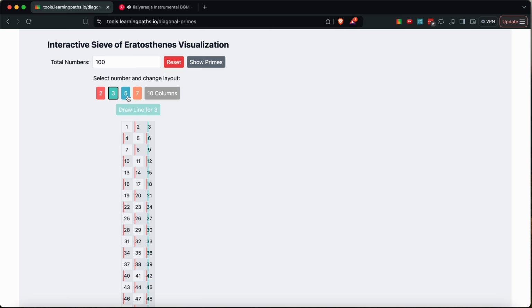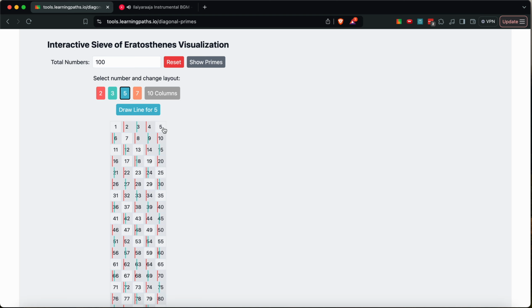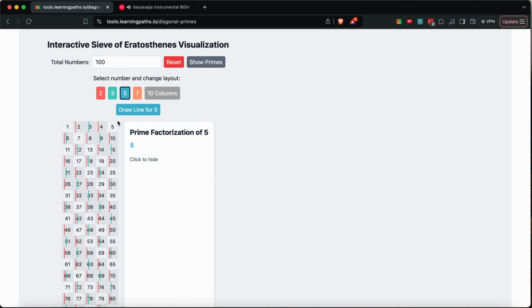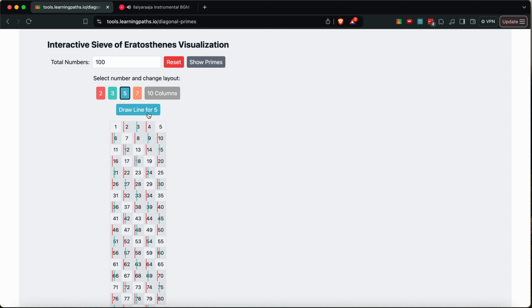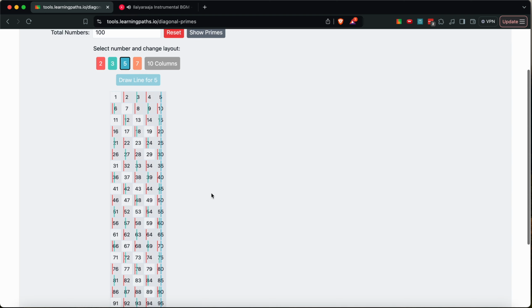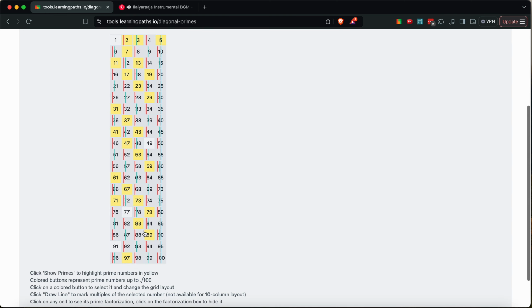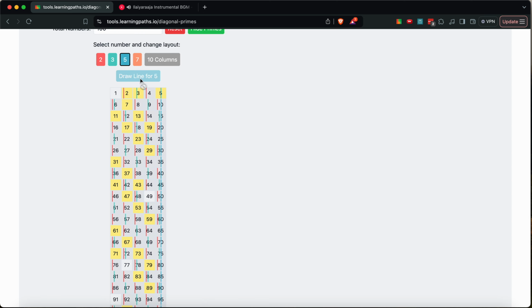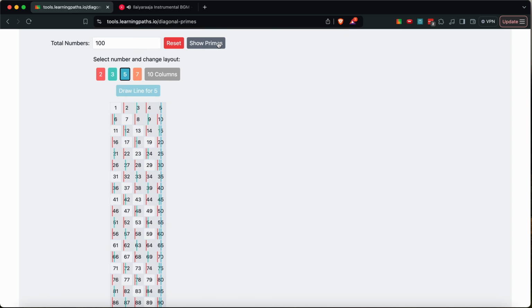Now let's move to 5. So let's click on 5 and draw the line for 5. As you can see, it has drawn the line for 5. And as you can see, probable primes are becoming evident as diagonals in this. So now let's look at which are those which are not primes. As you can see here, there are some of them, 77, 91, etc. The probable reason could be the multiples of 7, but let's find that out.